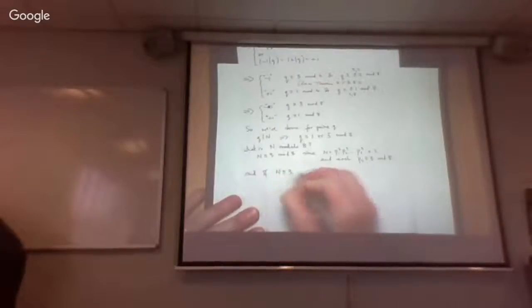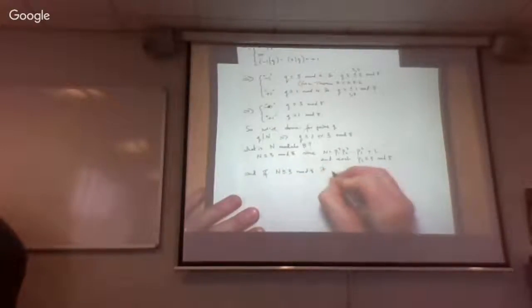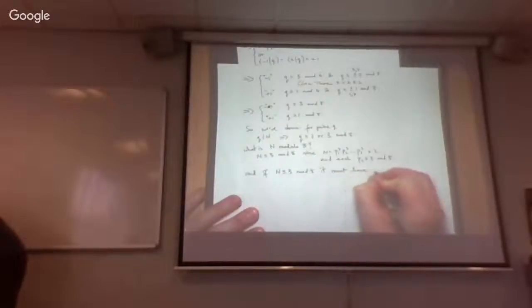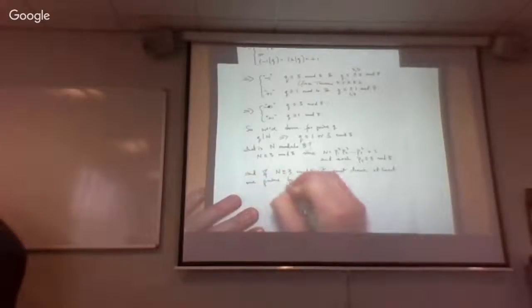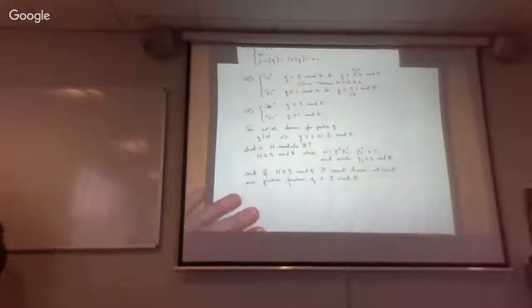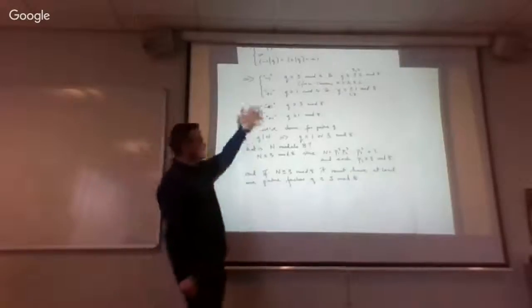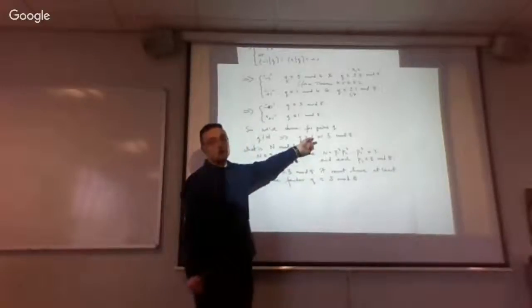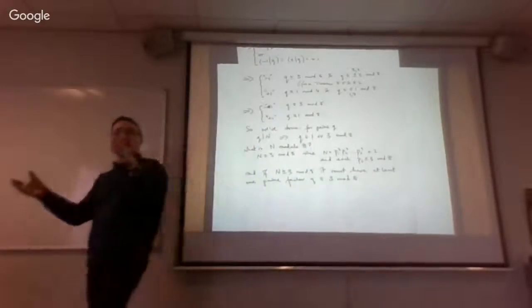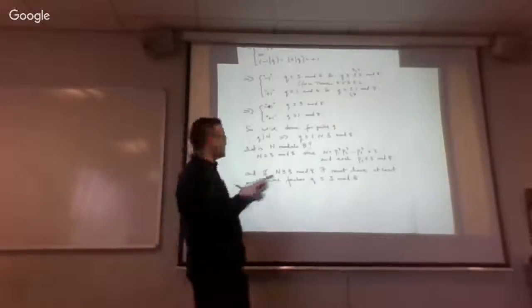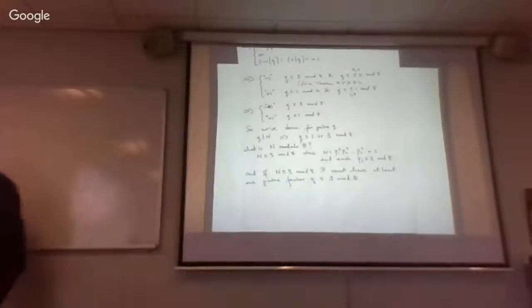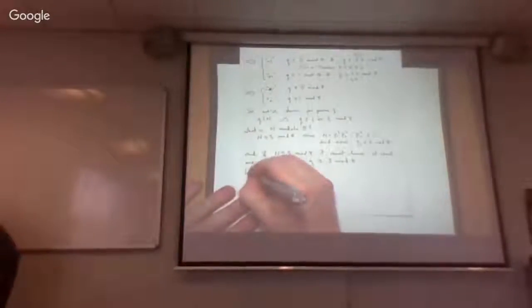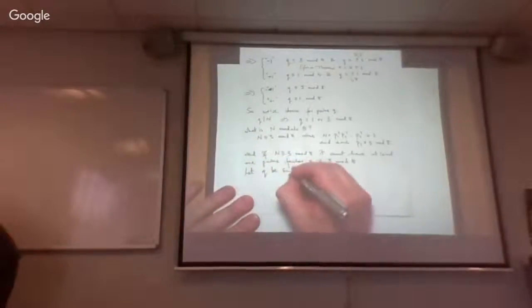And if n is congruent to 3 mod 8, it must have at least one prime factor q congruent to 3 mod 8. We know through the quadratic residues that any prime factor of n is 1 or 3 mod 8, but they can't all be 1, or then n would be 1 mod 8. So it must have at least one prime factor q congruent to 3 mod 8. Let q be such a prime factor.